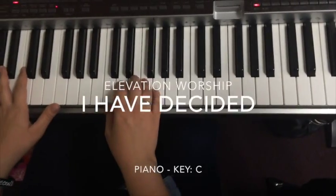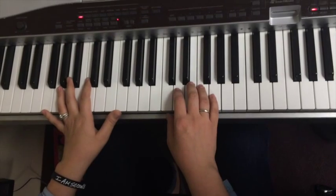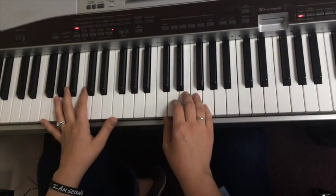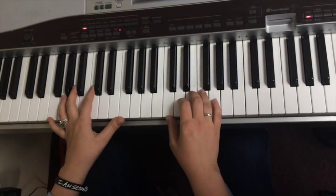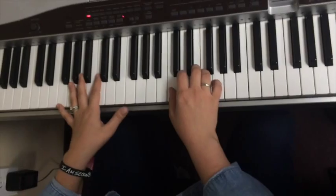Okay, this is I Have Decided by Elevation Worship, and this is going to be in the key of C. I'm going to show you just the intro and the verses because the chorus just continues forever. So these are the main parts.